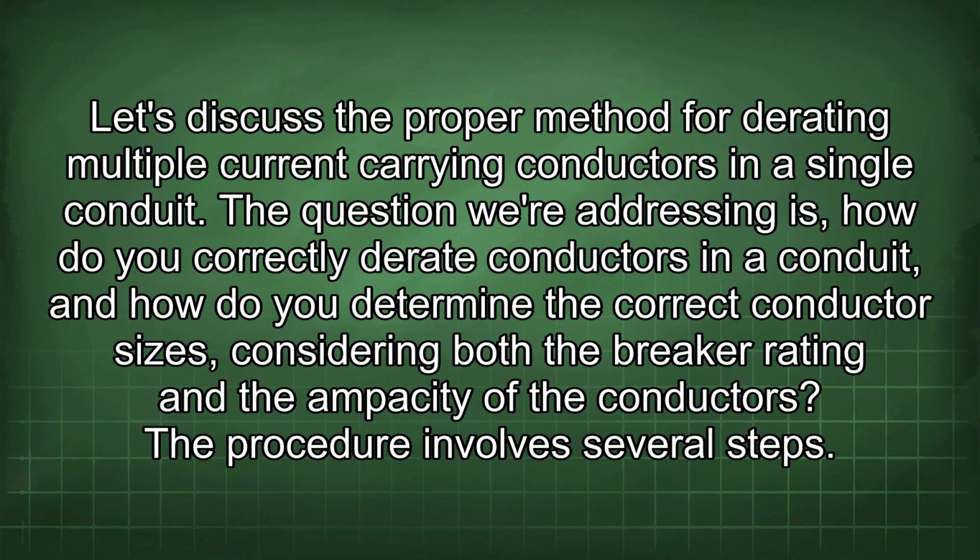Let's discuss the proper method for derating multiple current-carrying conductors in a single conduit. The question we're addressing is, how do you correctly derate conductors in a conduit? And how do you determine the correct conductor sizes, considering both the breaker rating and the ampacity of the conductors? The procedure involves several steps.